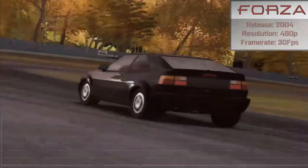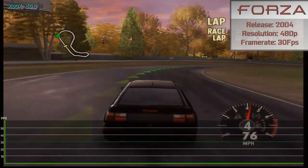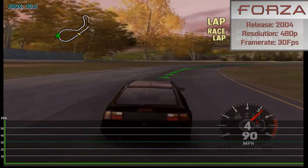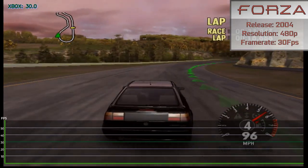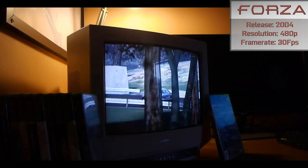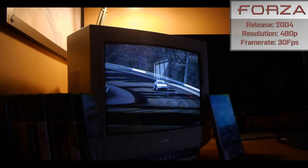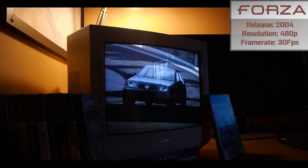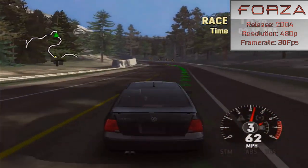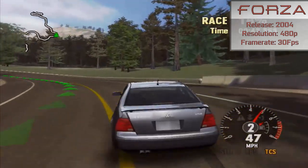One game I always found to be extremely impressive on the original Xbox was the original Forza, and it is quite the show. The frame rate is rock solid — I couldn't get the game to drop a single frame in my entire time playing it, with large crashes or anything like that. The game is also very impressive in how it looks, from the models to the controls. It has a level of polish you didn't really see in some of those early racing games, and with a clever mixture of arcade-style racing and a tycoon-style career mode, it's no wonder the series is still going.